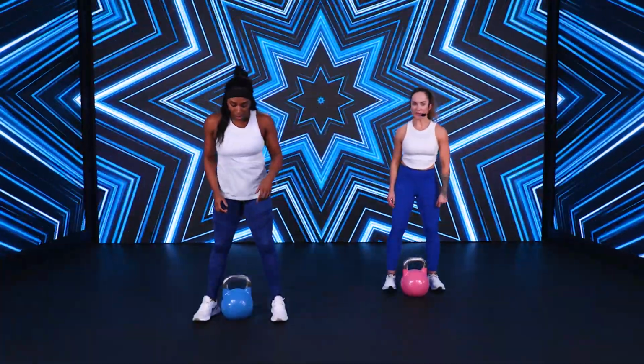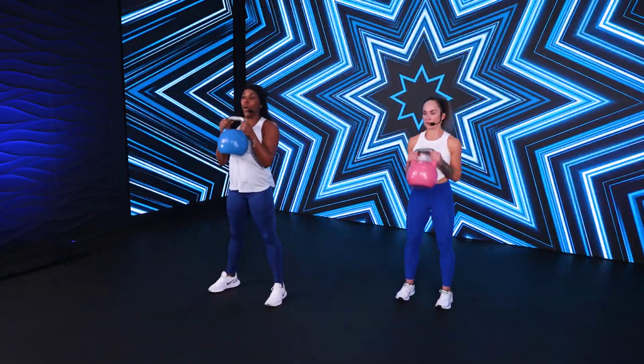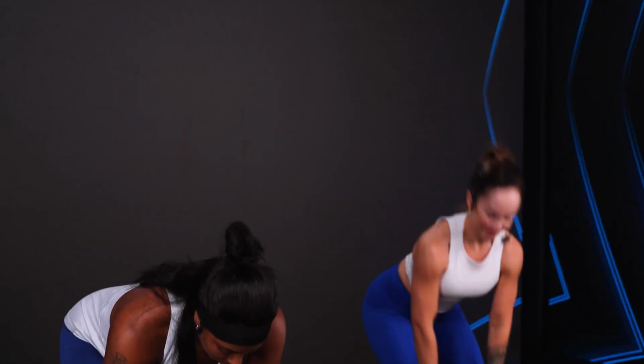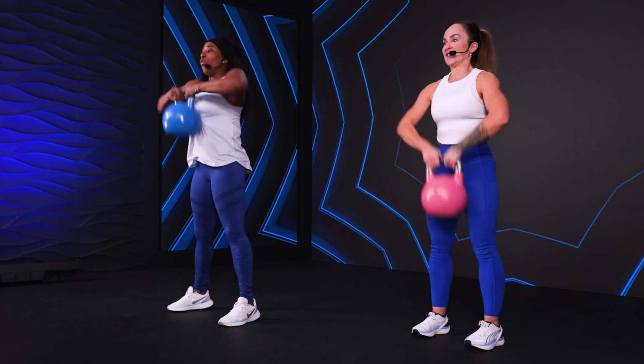So let's do 1 demonstration rep, then we'll go together. So we're going to come up, pull up quick and tuck it in. It is a quick movement, so try not to slow it down, come up real quick. So let's do 8 together. Ready? Hands on, 3, 2, 1. Clean it up, good. So a little bit of a shrug and then a quick whip in with the elbows. It's a snappy move, right?